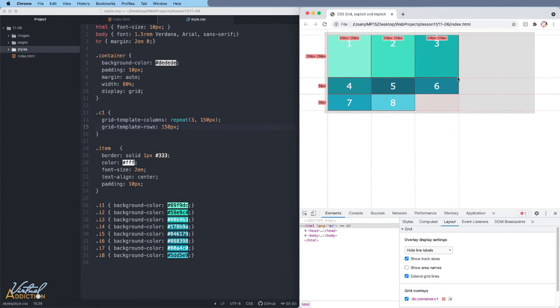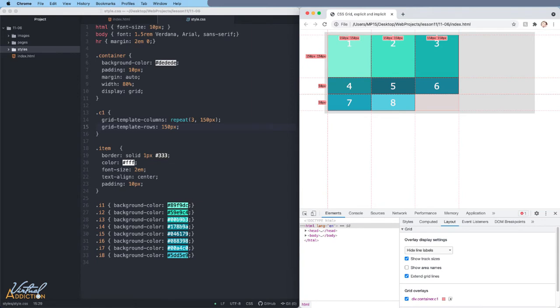So the grid will continue to make additional rows as needed and pass in the additional content. Those all exist in the implicit grid. As I mentioned, those implicit row lines are not as high as the explicit row line. And that's because we specifically set the row height using grid-template-rows, but this only applied to the rows on the explicit grid.